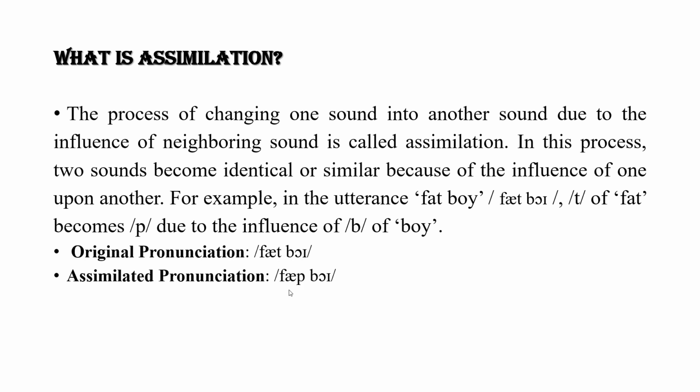So what you need to understand regarding assimilation is that it is the process of changing one sound into another sound. And why is one sound changed into another sound? The reason is that it is because of the influence of the neighboring sound. That neighboring sound can be either the preceding sound or the following sound. This is what we call assimilation.